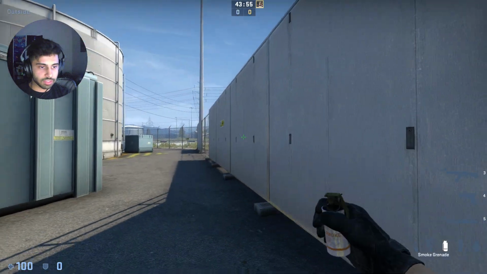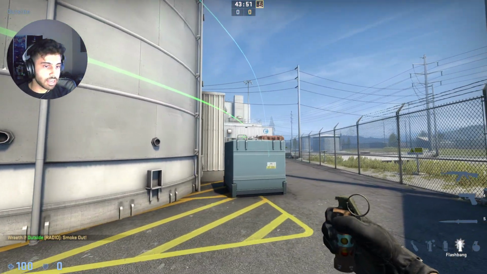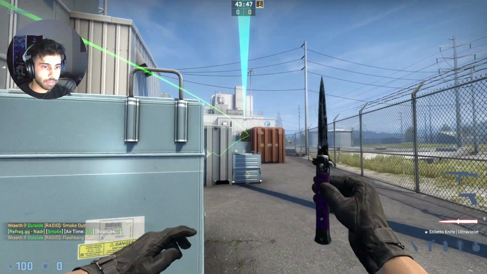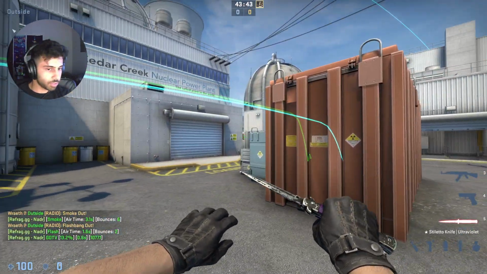The other cool thing is you want the outside player throwing the smoke running because they are about to take contact. So it's better they dump their util before they take the fight. And then the other thing is that person can also throw a flash like this before they peek. So it's just a great way to combine the util.